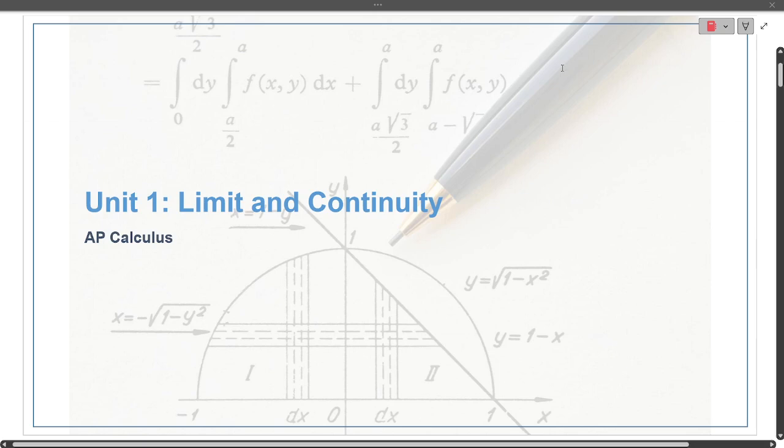Hello everyone. Today we will begin our exploration of calculus, starting with the first unit, limits. This chapter focuses on limits, which serve as the foundation of calculus. The concept of limits threads through the entire study of calculus and will be revisited in subsequent topics when we derive derivatives and integrals. So, let's officially begin our journey into AP calculus.